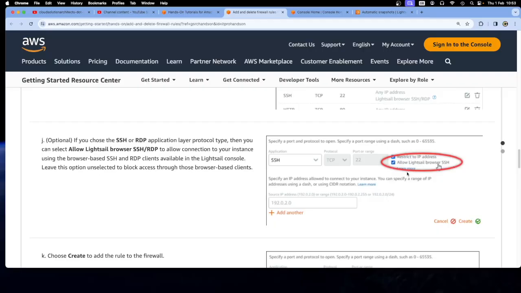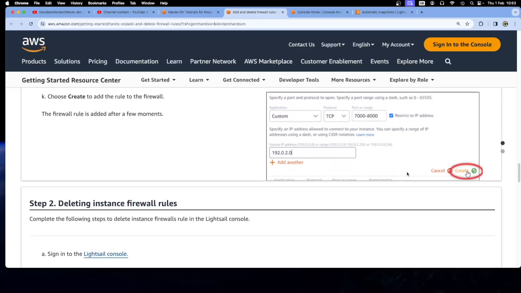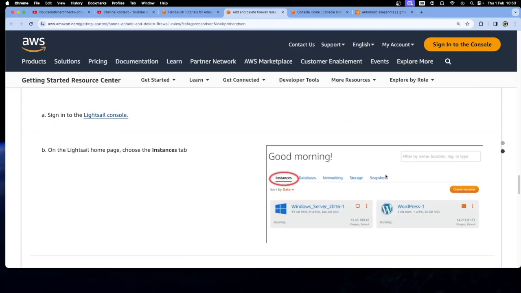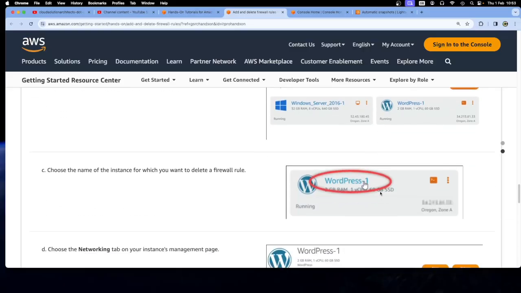Allow Lightsail browser SSH only. So here they've got a running instance for Windows Server. Then they've got a WordPress, which is here.